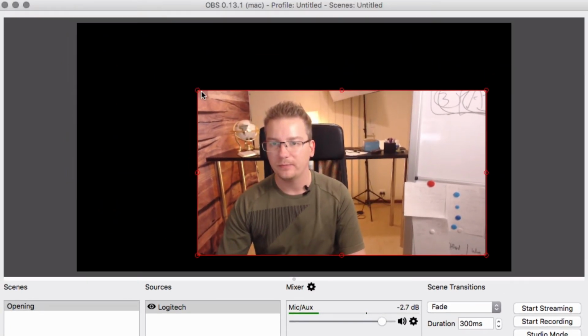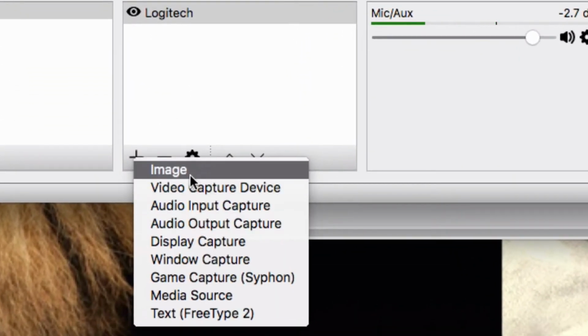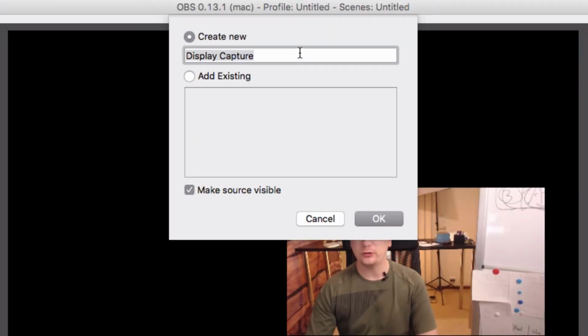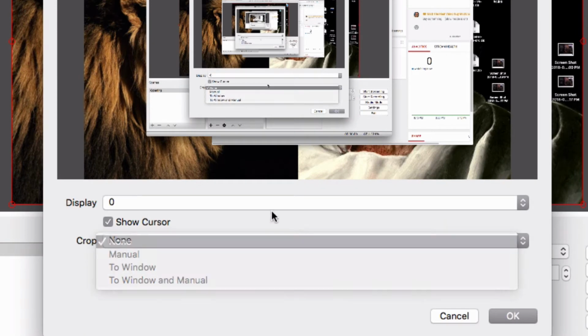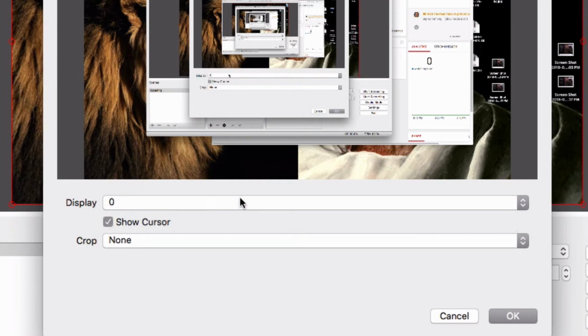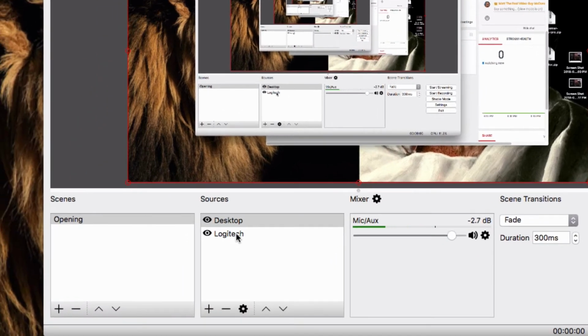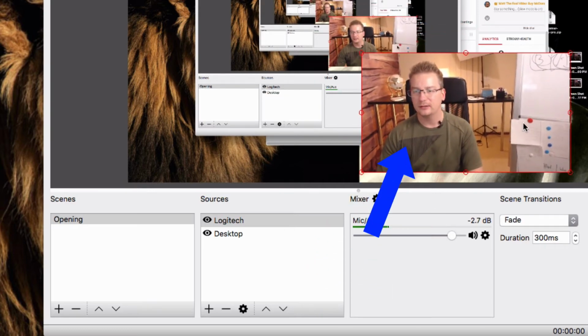Now if I want to add my desktop into the background, I can do that. So I'm going to select display capture, and this is going to enable me to put the whole desktop on there. I'll just call it desktop, and there you go. You can see this effect that I was kind of avoiding by recording this on another one, and you can crop it and do stuff like that. If you've got multiple displays, you can select it there. So here we can see this is actually my desktop, and it's just doing that effect because I'm doing this in real time. And what I'm going to do is I'm going to move my picture on top like that. So there we go.